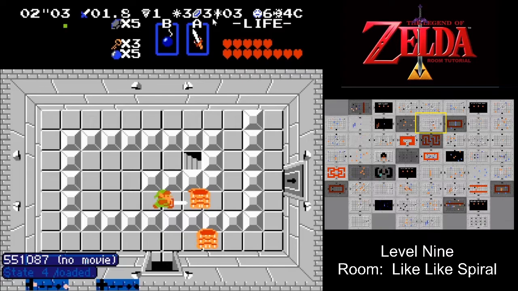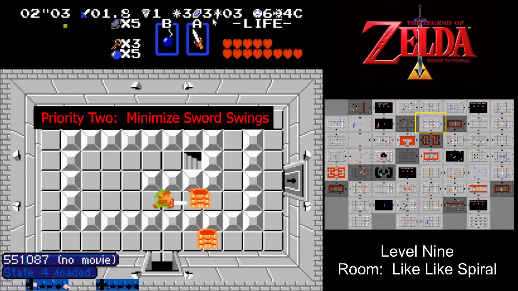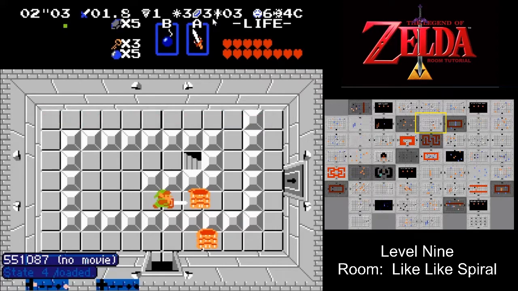With that said, our next goal is to proceed through the room with the minimal number of sword swings possible. Using iframes, what we're going to want to do is actually use the room's design to push the like-likes into the wall and pass through them while it's safe to do so. In order to do that, we want to use the 2-tile rule. If Link is further than 2 tiles from the wall when you swing, it's not safe to proceed. If you're within the 2 tiles, you need to read the like-like that you've pushed quickly to make sure they're not going to make the turn with you.